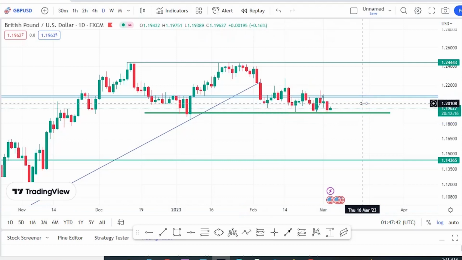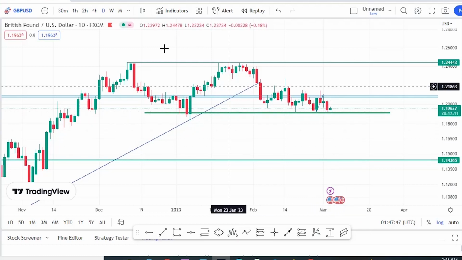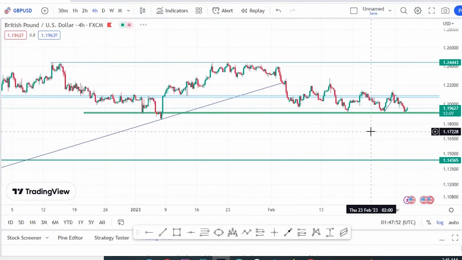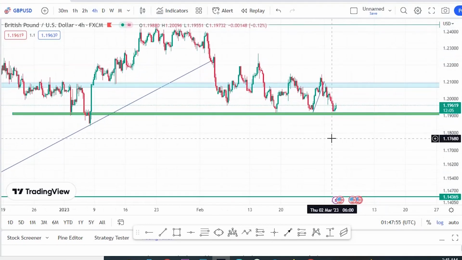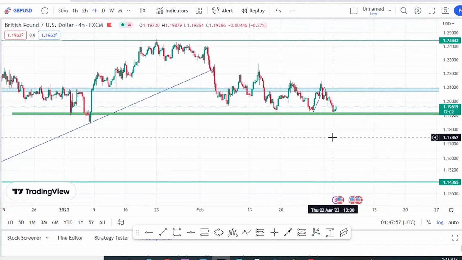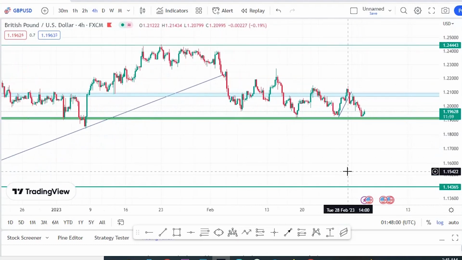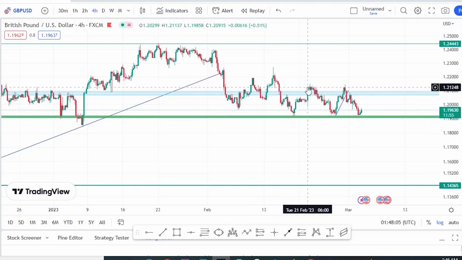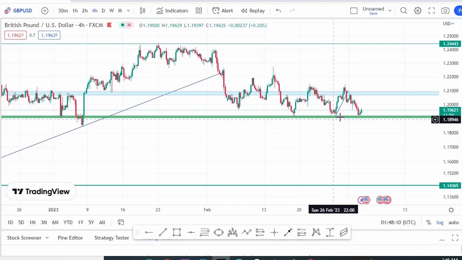So the reason why I took all my profit right at this point is that I want price to break out of it. The reason why I want price to break out of this green bar region right here is that you can see anytime price tests this support, it pushes back to the upside. Anytime price reaches this support, it pushes back upside. And now price has retested again, and now price is pushing back to the upside.